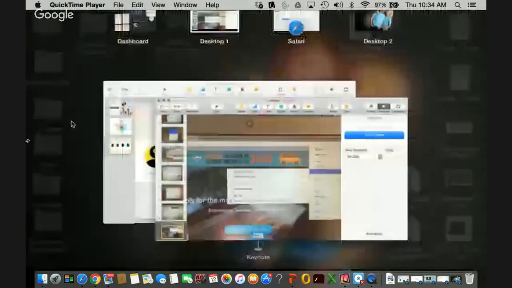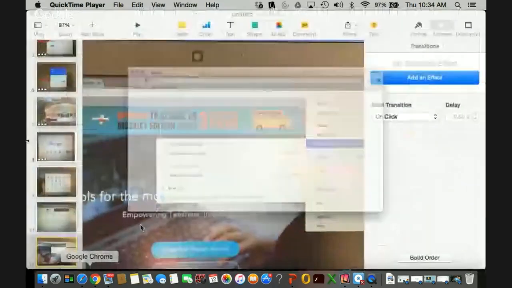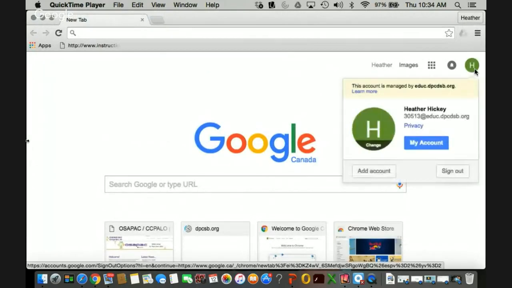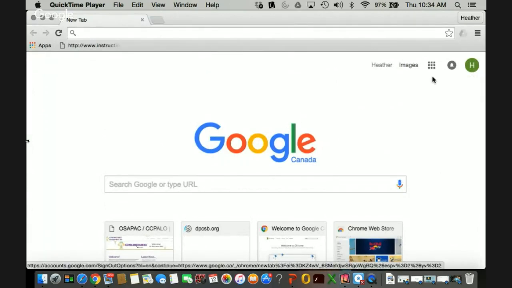Once you are logged on, and I'm just going to flip so you can see that. Once you log on, you're going to see this screen here. And in the top right-hand corner is where you're going to have your profile. So you can see here, when I click on my icon, it gives my employee number, my name, and my login. So I have that ability there.